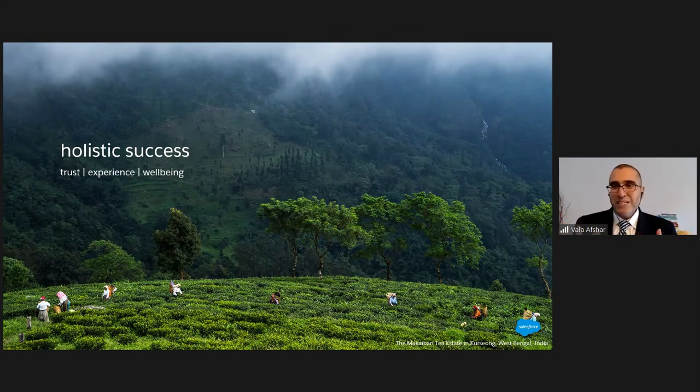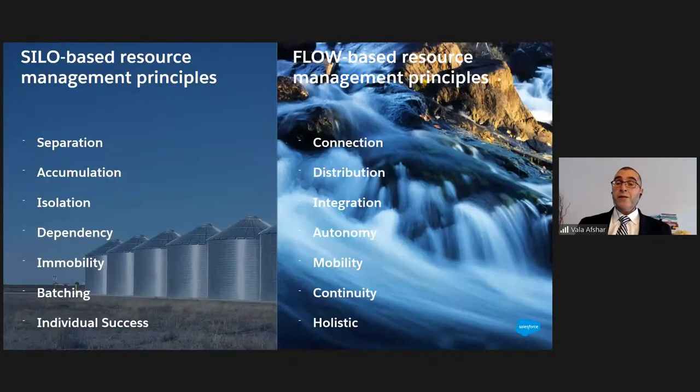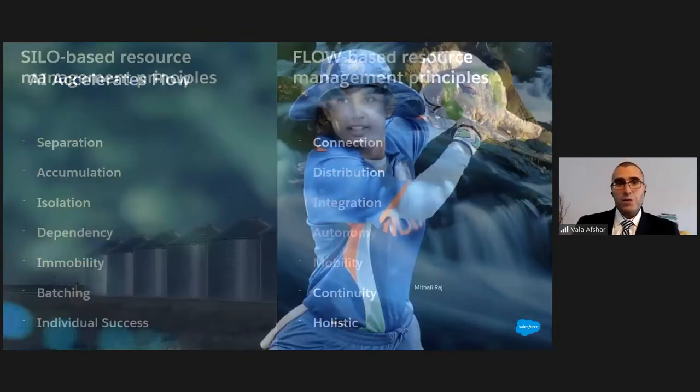So as companies think about using AI, they need to be thinking about how to provide value to all your stakeholders in an inclusive manner. This is a very important element of flow-based design thinking principles. So as you look at silo-based versus flow-based, it's technologies like AI and machine learning that enable you to shift from consumption, protection, and extraction of maximum value to really a new mindset that allows you to connect to your stakeholders in a meaningful way.